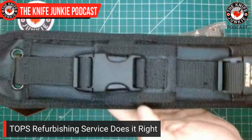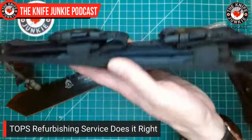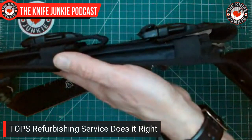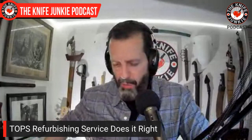If you saw the quick video I did of it when I received it, I kept going back to ask, is this new? Did they send a new knife? They did such a fantastic job. Also, I ordered a new sheath for him. I'm not crazy about these nylon sheaths, but the new one comes with two pockets, so you can put a little knife and survival tools and stuff in your sheath here. So great job from TOPS on their refurbishing service. I couldn't recommend it more highly.